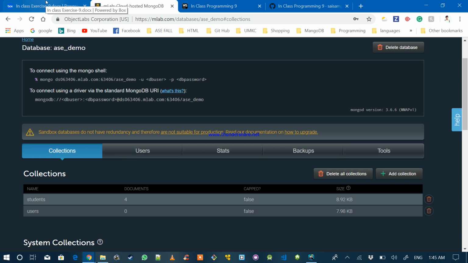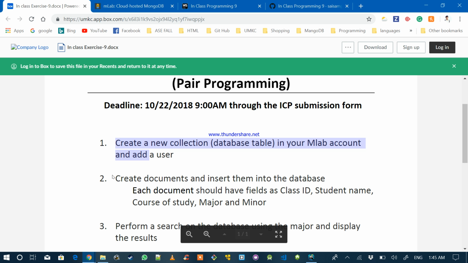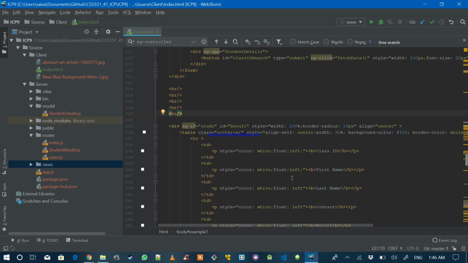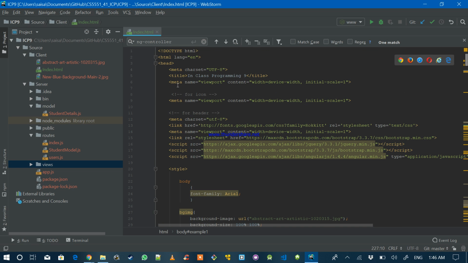Let's get back to the requirements: create a document and insert it into the database using these fields. Each document should have fields like class ID, student name, course of study, major and minor. Before showing this, let's go to the code. This is the code which I have created.